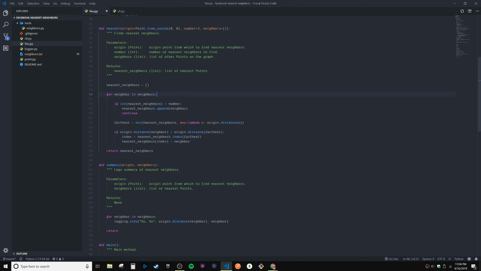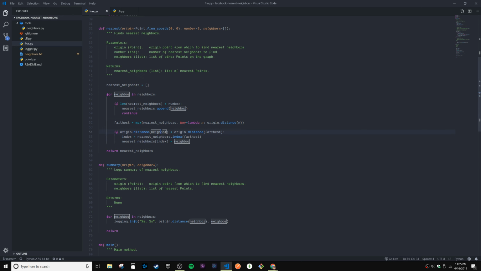determine if the farthest nearest neighbor is farther away than the current neighbor, if that makes sense. So you hold a list of 3 nearest neighbors, and every time you look at a new neighbor, you kick one out if it's closer. And that's what we're saying here.